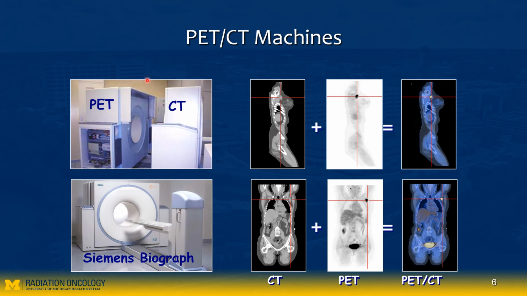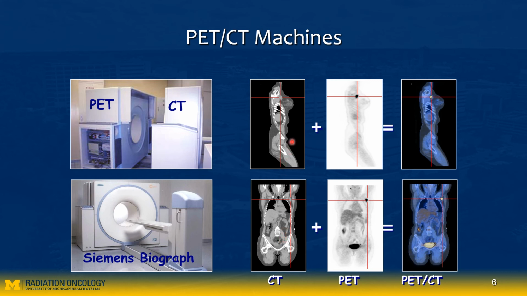So you heard about PET-CT, right? PET and CT were two separate imaging modalities until someone figured out, let's combine those two. Usually there's a ring for the PET, and there is another gantry bore for CT. Here you see the sagittal image of the female patient of CT, then PET imaging of the same patient. When you combine those by fusing them, you can acquire images something like this, the same patient in coronal view.